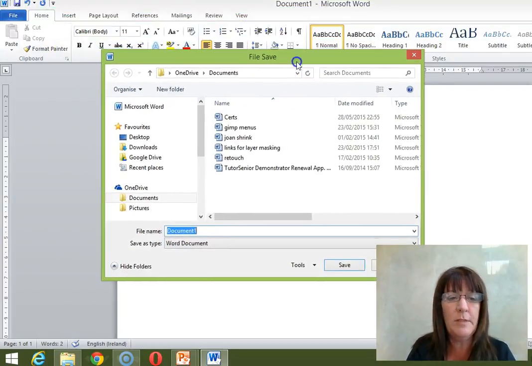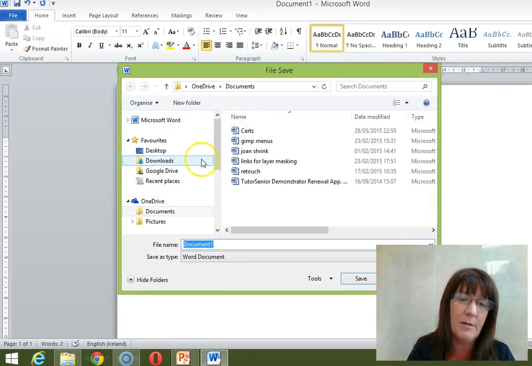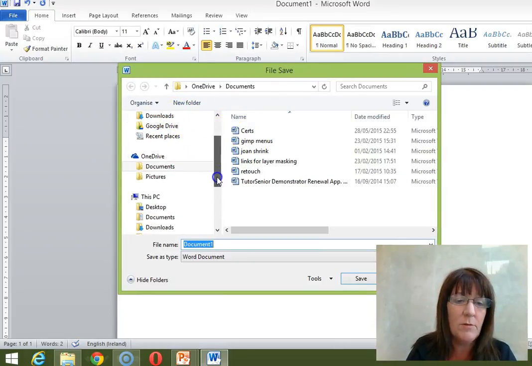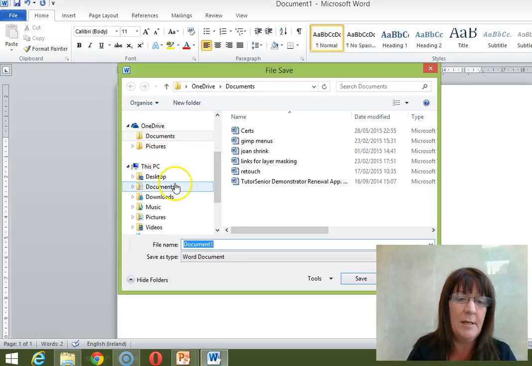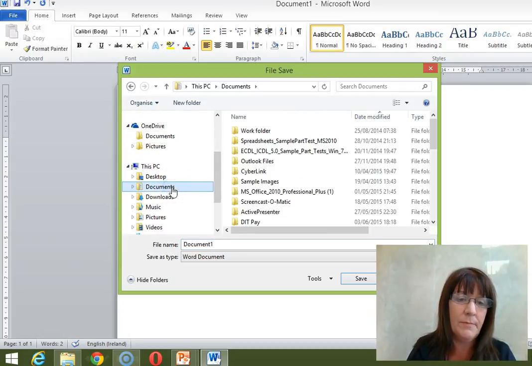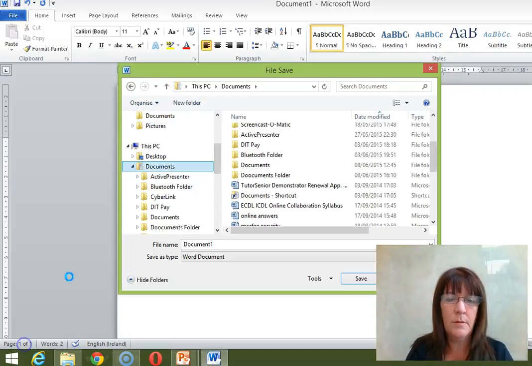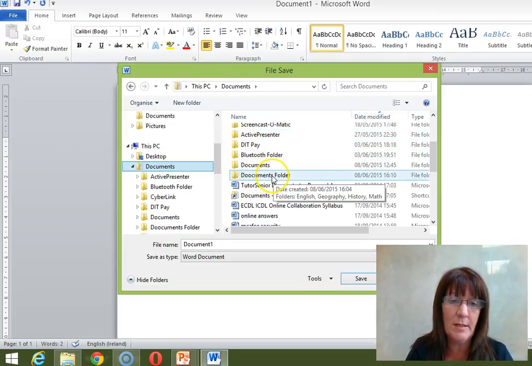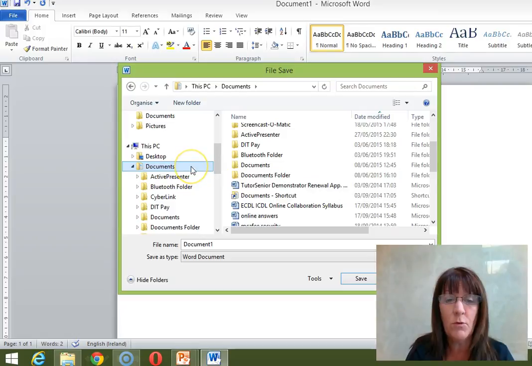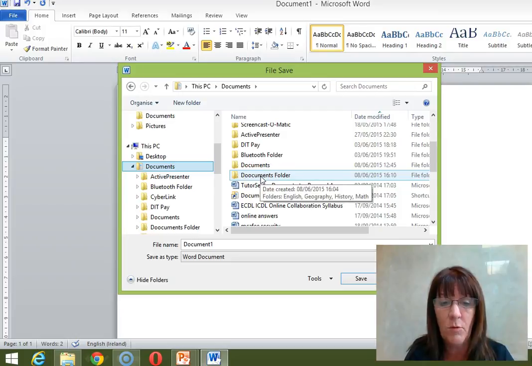Now, when we open this window, we will see on the left-hand pane down here our documents. And we're going to This PC and we're going to the Documents folder. And within that folder, we do have the folder that I've created, which I'm going to open up and just have a look. Documents is the default folder for all Word applications, but I've just made this folder for us so we can actually follow what we're doing.